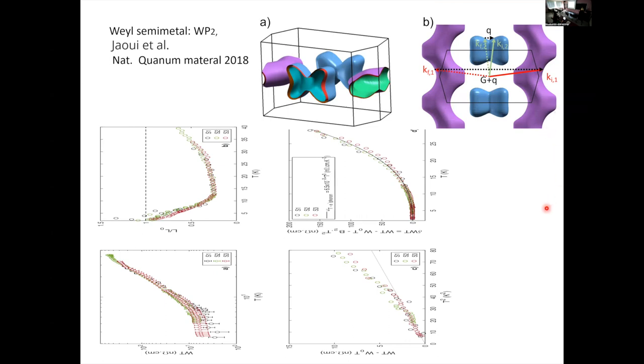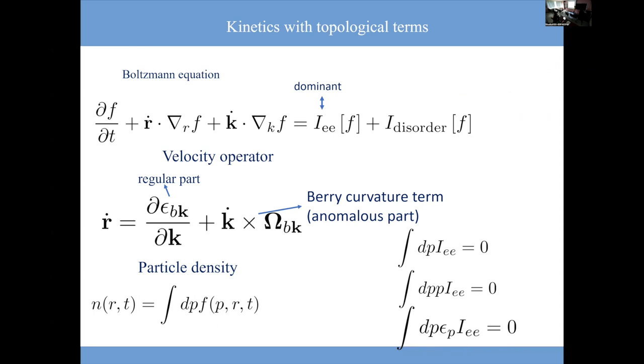So I'm just a theorist. I'm not saying that there is an experiment that already is clear on the hydrodynamic part, but let's envision what will happen if we take a Gurzhi picture and go for about 7 minutes. Okay, so how can we think about this problem? And what is different from normal hydrodynamics when we talk about Weyl semimetals?